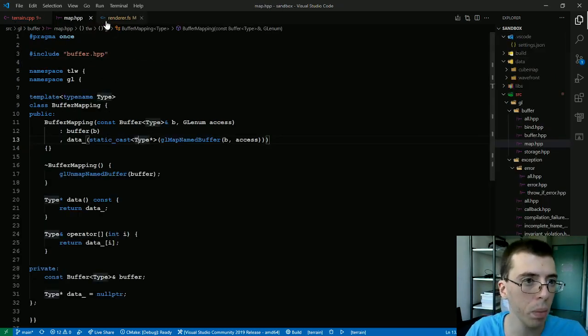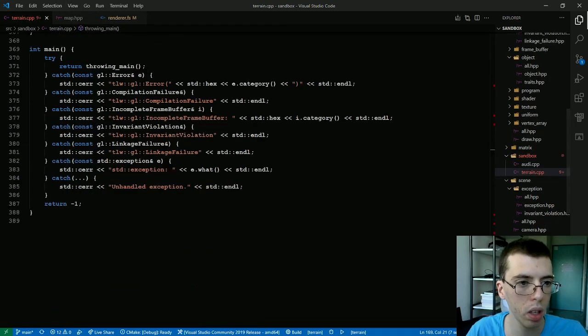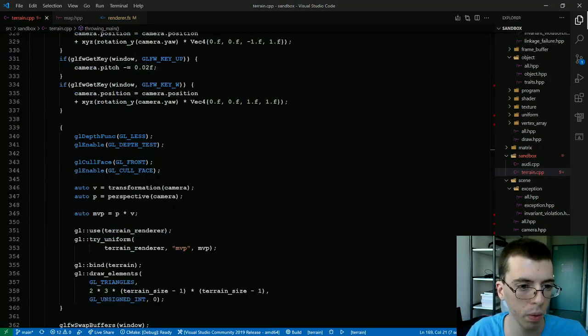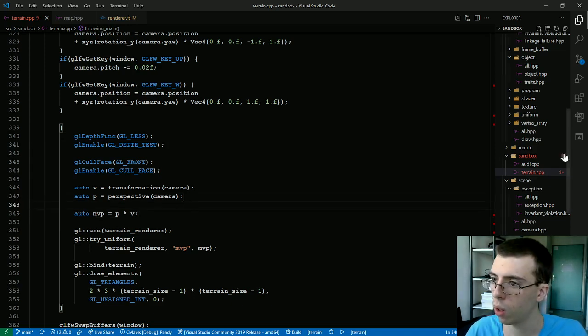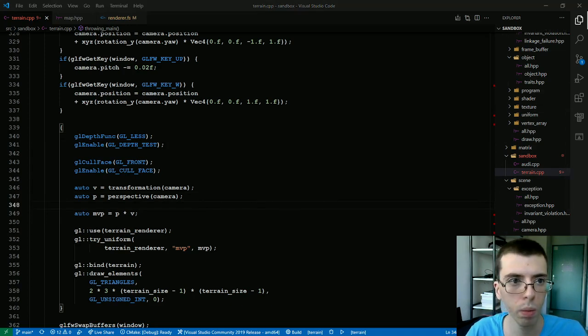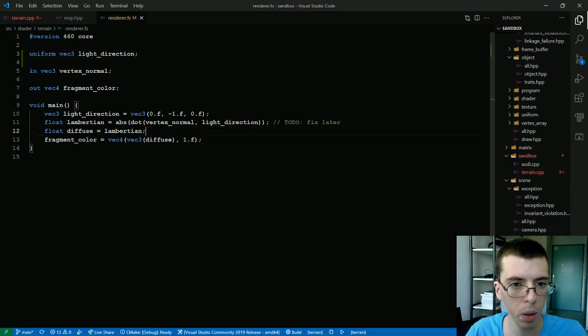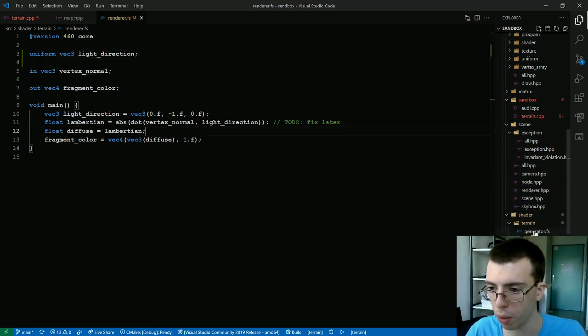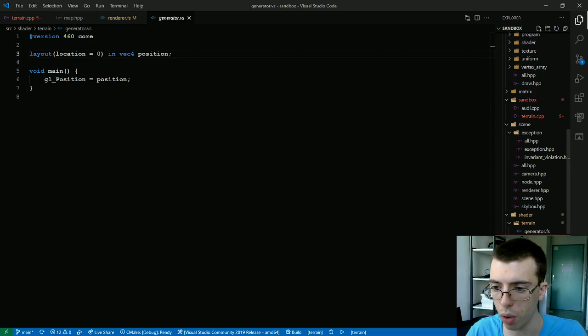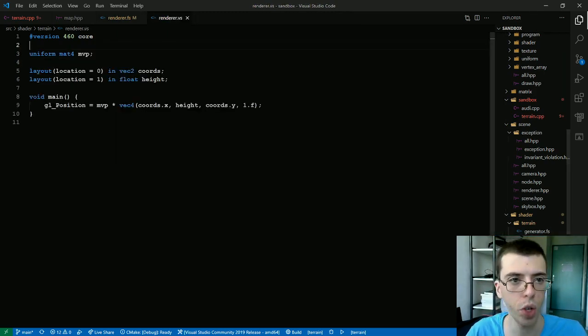Now inside the program, we only need to do that once. Why not have one renderer vertex chain?